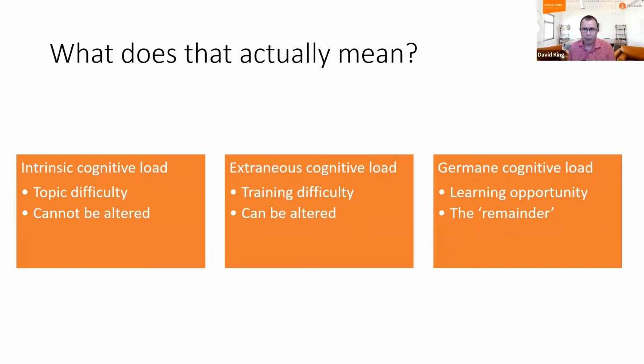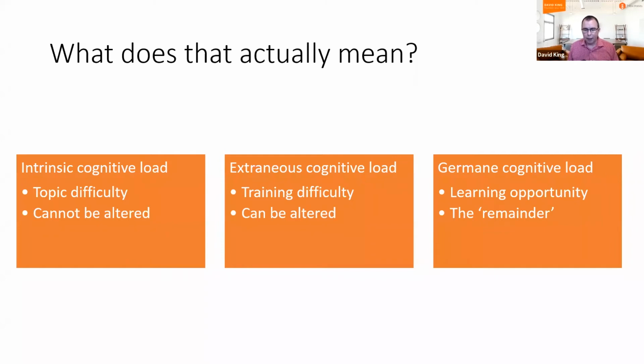Next is the extraneous cognitive load. This is the difficulty of the training. This is where we probably have the greatest ability to improve things. So if we can present things well, then we can keep the extraneous cognitive load low. We're making it easy to learn by presenting it in a useful way. And this is a combination of how we structure the content, in addition to the actual learning techniques, the learning interactions we use. And we'll look at both of those today, which leaves the germane load.